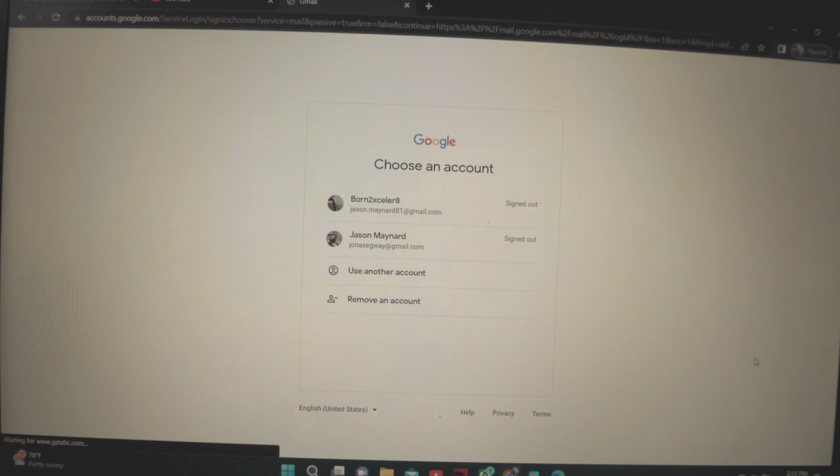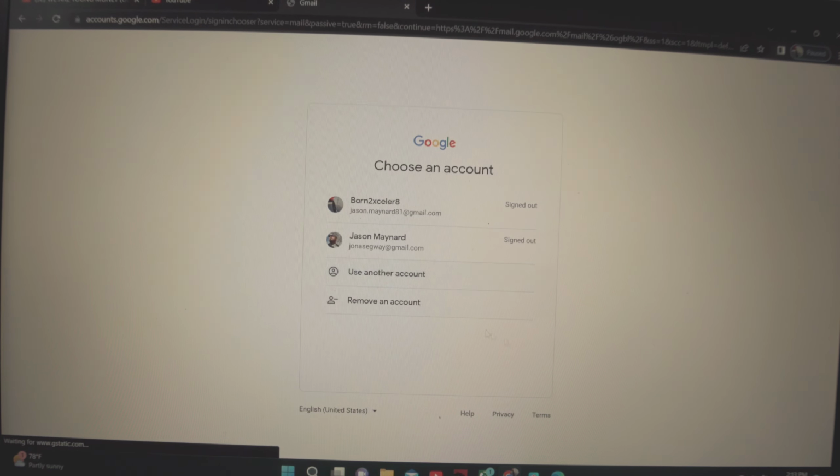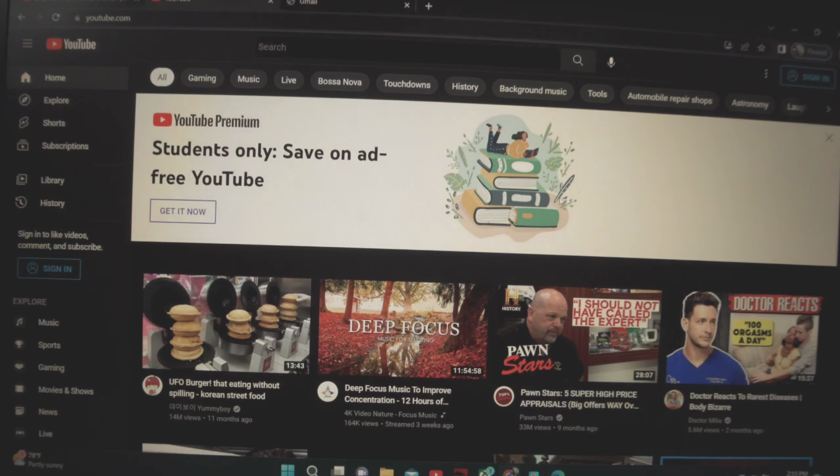Now, here's the thing, guys. If you guys have AOL, MSN, Outlook, if you have any other email, you can use this, okay? You want to have an email, however, that you know the password to for sure, because when you sign up for Google and you sign up for Gmail, it is going to do a verification process. It's going to ask you for your phone number and say, hey, what's your phone number?